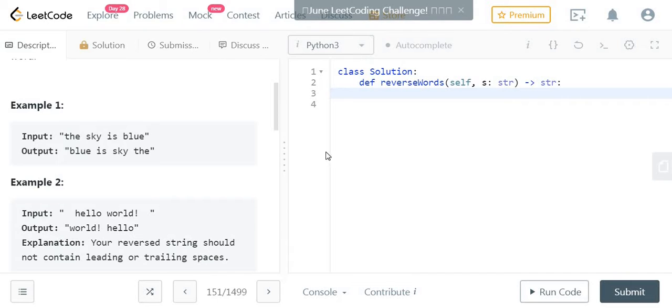Now to do this, we will use some standard inbuilt Python functions. So let us solve. We are given a string S. Let us first extract the words from the string using the split function of Python.